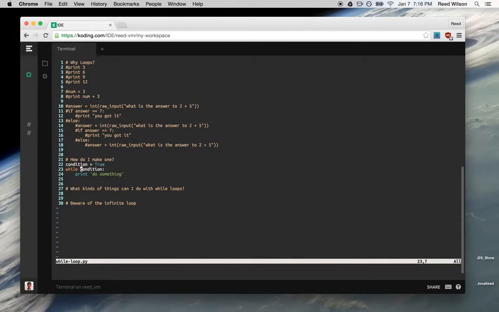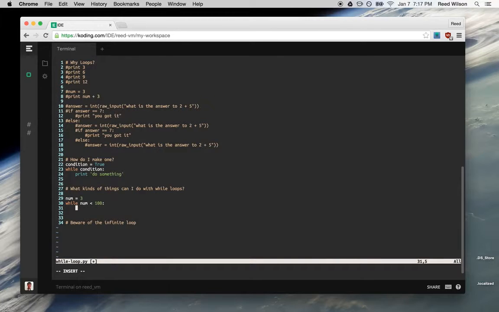And the Boolean condition can be anything. I mean, right here it's really not very interesting because I just set it to be true. But we can have it be some sort of expression, and I'll show you some of these. So what can we do with it? Just these examples that we did earlier, let's say that we had some variable and we wanted to say while num is less than 100. So we want to print out all the multiples of 3 that are less than 100.